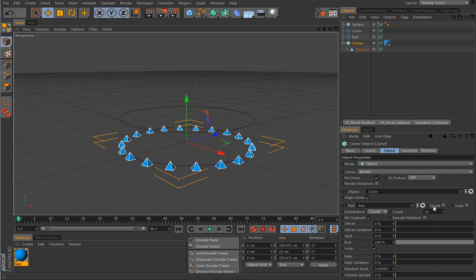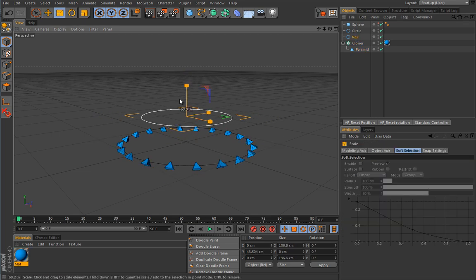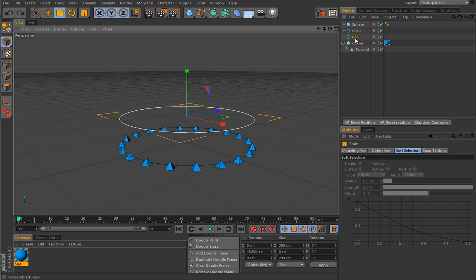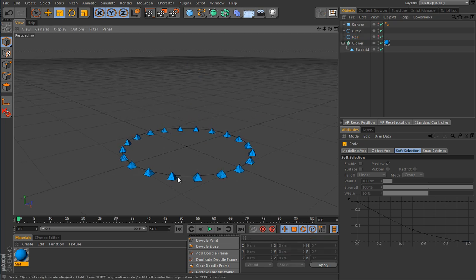We'll talk about these ones later. Now do note that, for example, if you scale this guy, the clones will really look in that direction. So let's leave it like this, and I'll just hide the rail from the viewport, but clones will stay oriented in their logical manner.